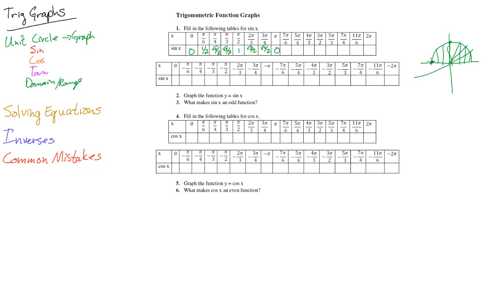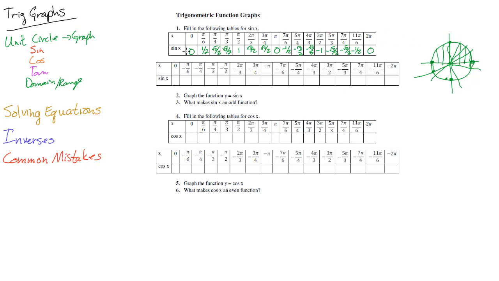So now we're at 7 pi over 6, which is down here, so we're down at negative 1/2 for the sine value there. Then we'll be down at negative square root of 2 over 2, and then negative square root of 3 over 2. And so that puts us down here, and then down at 3 pi over 2, we're all the way down at negative 1. At 5 pi over 3, it's going to start coming back up, negative square root of 3 over 2. And at 7 pi over 4, it's negative square root of 2 over 2. And then at 11 pi over 6, we're down at negative 1/2. And then we're back to where we started at 0.